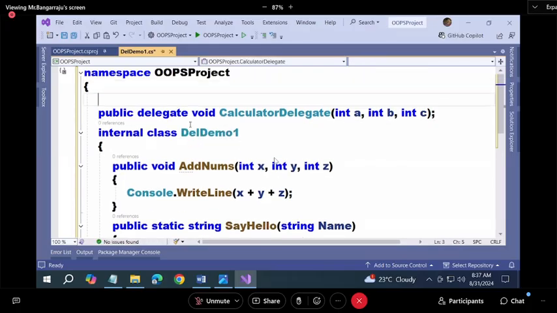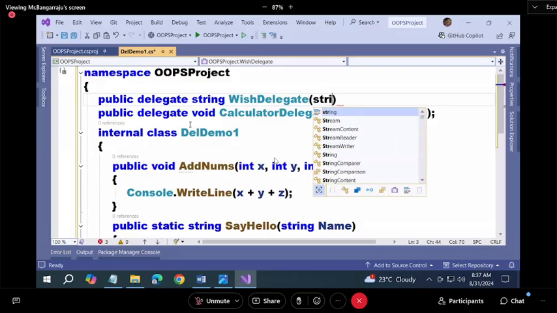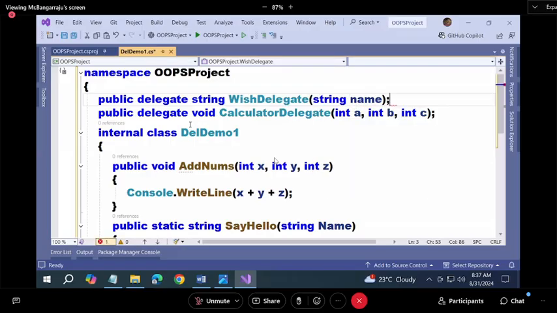Do it for the second one also. Public delegate string wish delegate, string name. Did you understand me? I completed my first step. What is the first step? Define a delegate.